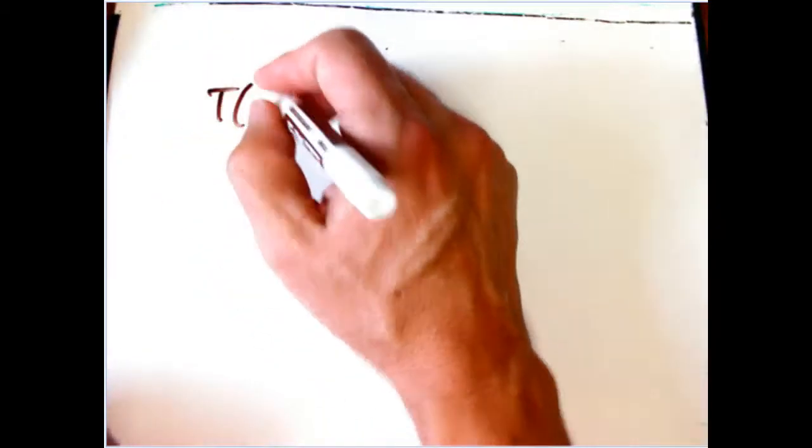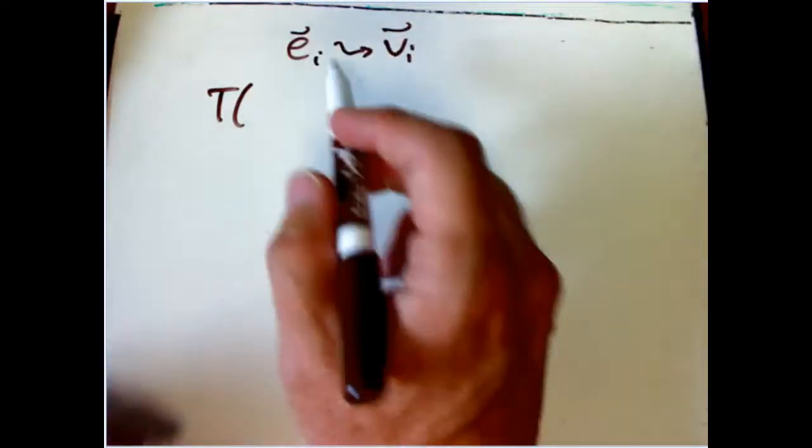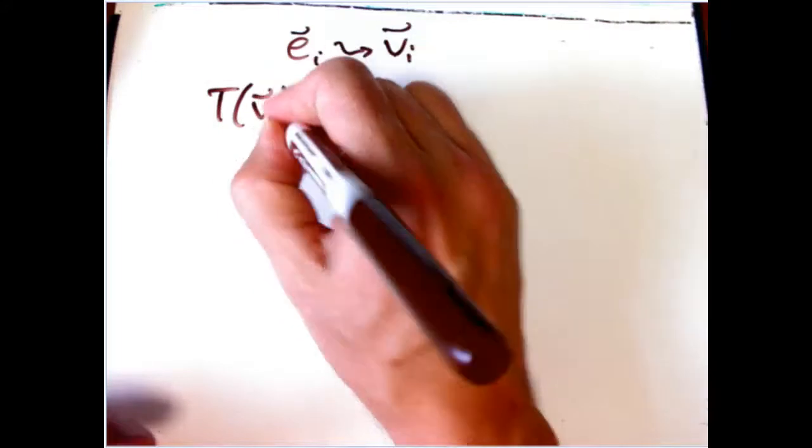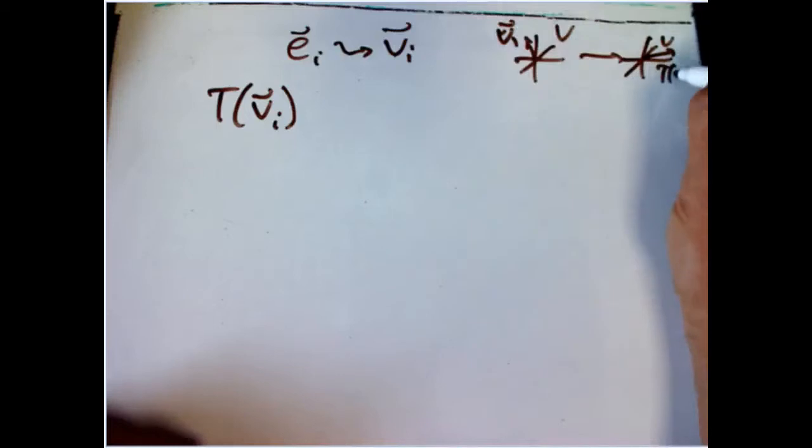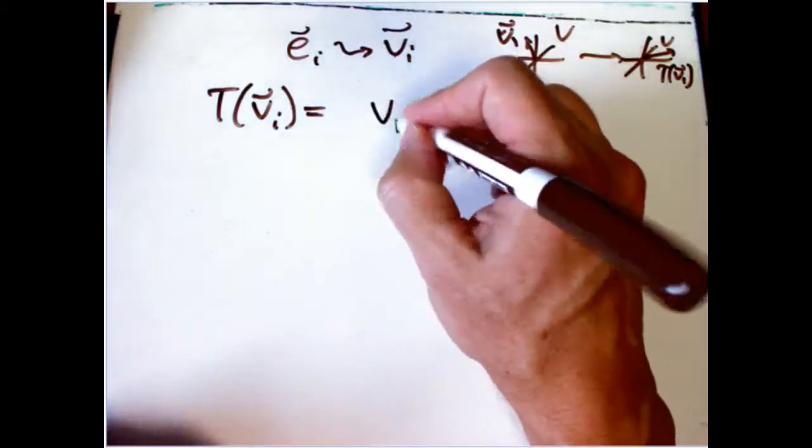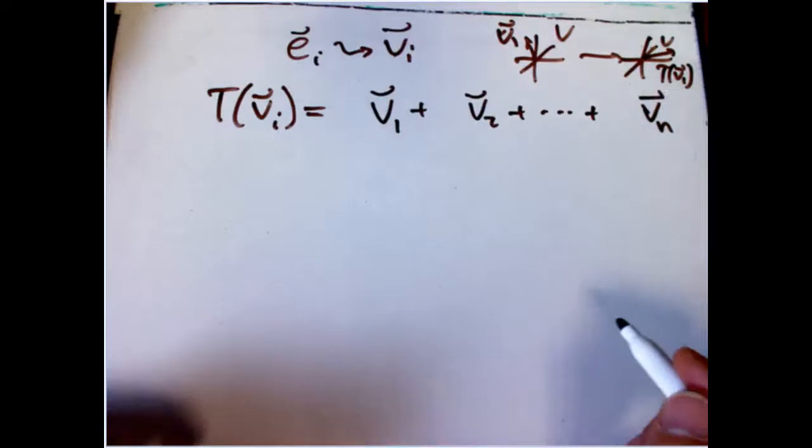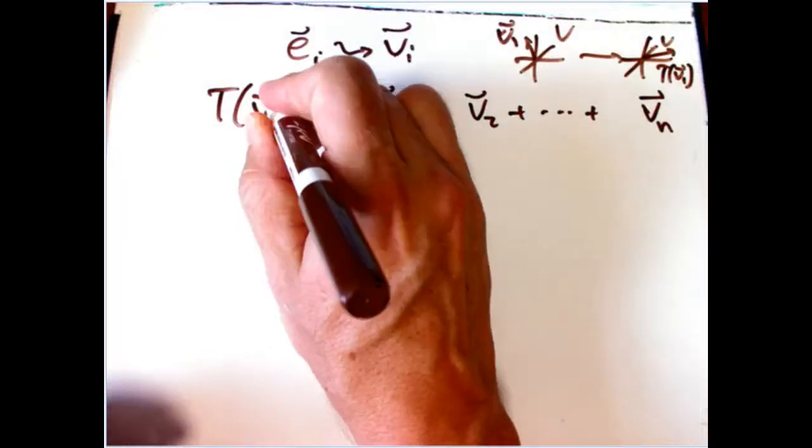So in terms of algebra, what does this mean? What we're going to do is we're going to input all of our basis vectors. So, again, just to make the notation consistent, I'm going to change these to Vs. I like to call them E's often, but that's often reserved for the honest to God standard basis of Rn. So I should have realized that I shouldn't have done that. So I'm going to take each of the basis vectors of the input space. So, again, that's over here. V goes to V. I should be using pink or purple or something like that. So I'm going to take each of those vectors and I'm going to see where it goes. So there's, I guess I'm going to call it V1 now, T of V1. And I'm going to express that as a linear combination of those same basis vectors. So it's some coefficient and I'm going to talk about how we might want to denote these in a second. So I'm leaving spaces for the coefficients. Plus dot dot dot plus V sub n, assuming the dimension is n.